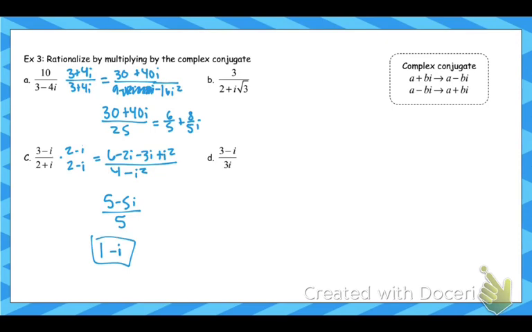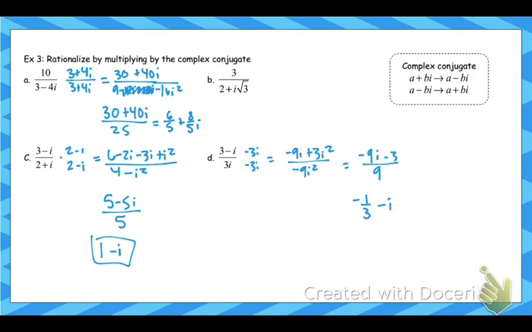On D, if you want, you can multiply by negative 3i, or you could also multiply by 3i, and you actually would still get a correct answer. But we'll go ahead and do negative 3i just because we're used to doing the conjugate. So that would be negative 9i plus 3i squared. Remember, i squared is negative 1, so this would be the same thing as negative 9i minus 3 and positive 9. I can reduce and simplify and make this negative 1/3 minus i.